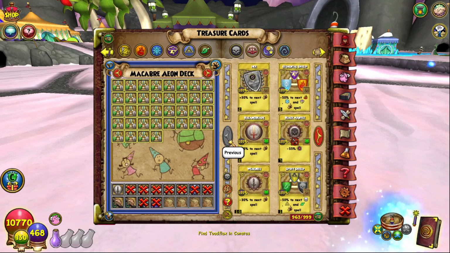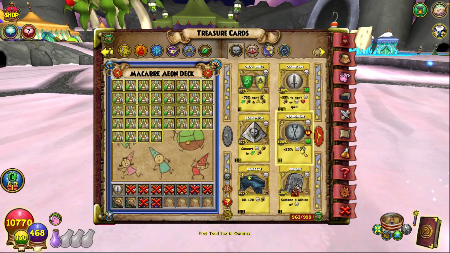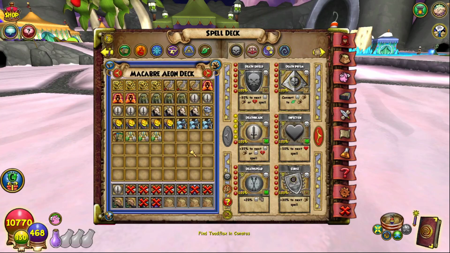So again, it's all about personal preference. You can have some Death Blades in there. You can have all kinds of other different spells in there. But I like just using Spirit Blades. It's just nice and simple. I know what I'm gonna get as soon as I discard a spell. It's always gonna be a Spirit Blade. So that's what we have for the deck setup.